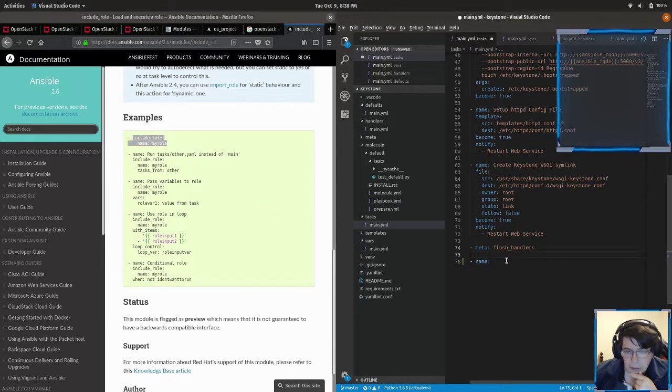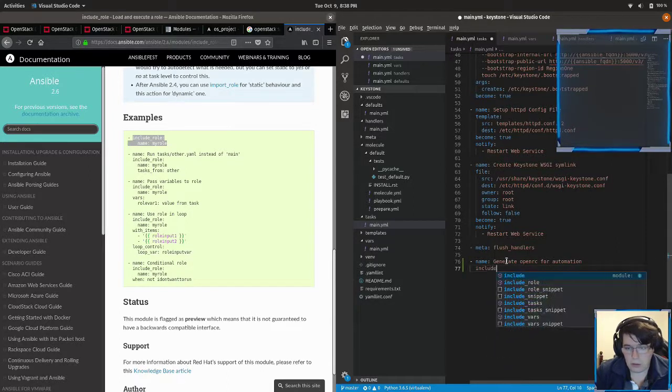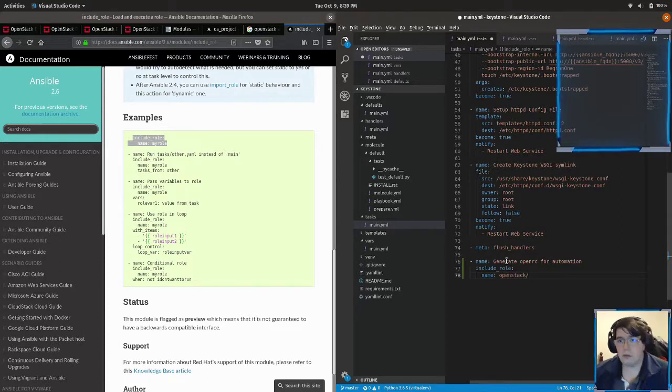All right, let's just do that then. Name: generate OpenRC for automation. Include role, name, OpenStack, OpenRC generator, OpenRC generator.